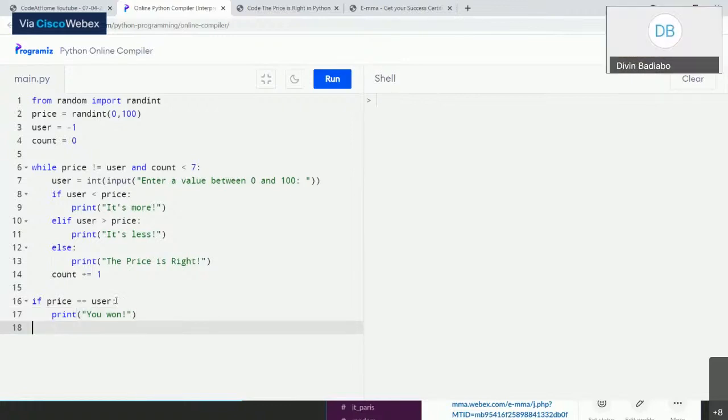About the second condition, it's just like inside our while loop. Just after our if condition, you're going to write elif. And then after elif, you are going to write count is equal or superior to 7.